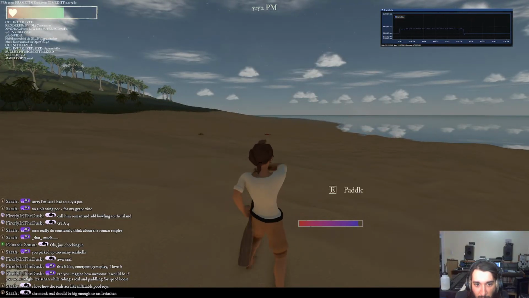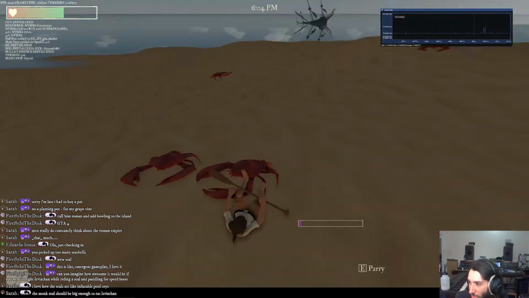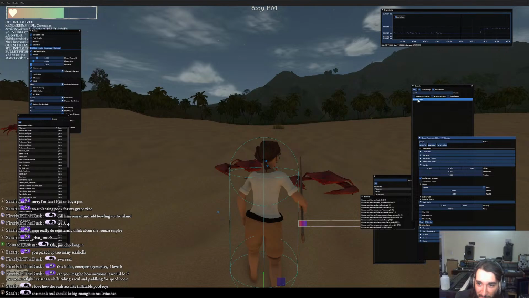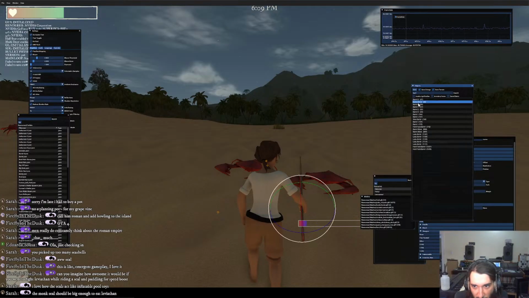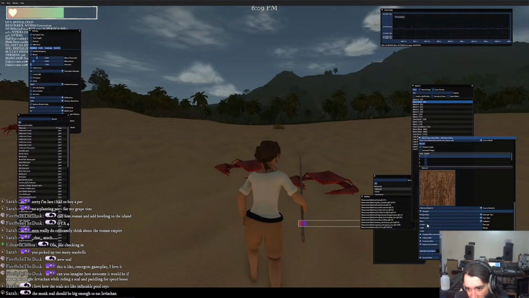Let's see. With our paddle, which is doing 0 damage. It should probably do a little bit of damage. What does a paddle do? What's the damage? Weapon. 0 damage. It should do 5 damage. It should probably do as much as the barrel stave, which does 10 damage.